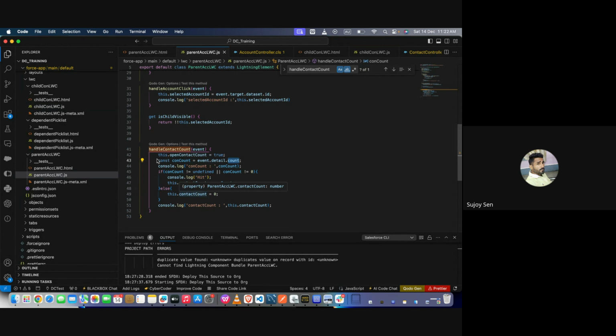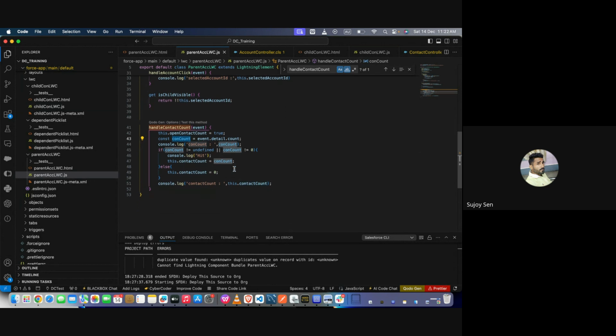In this count, I am getting the count of that particular contact. Now I am checking for a null pointer exception. If this variable has any value, then it will store the data in this variable. Because I've already said const is a local variable, we cannot do the one-way binding.